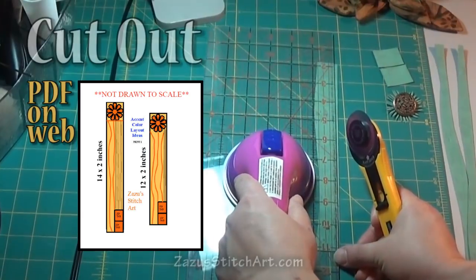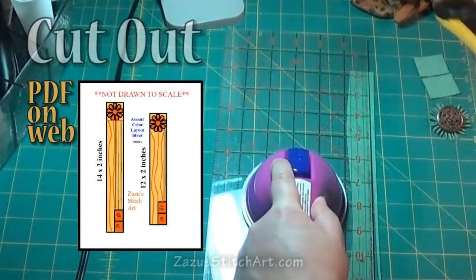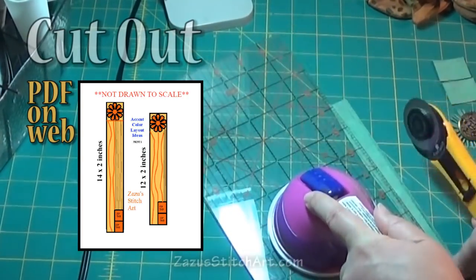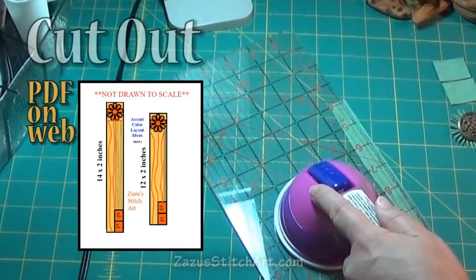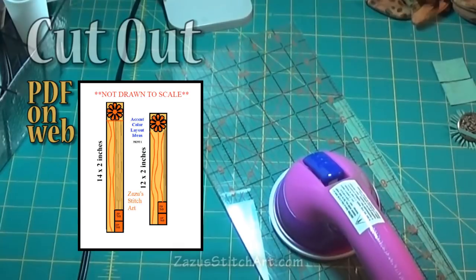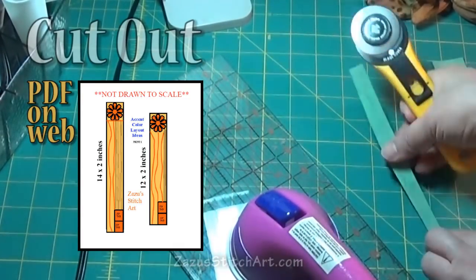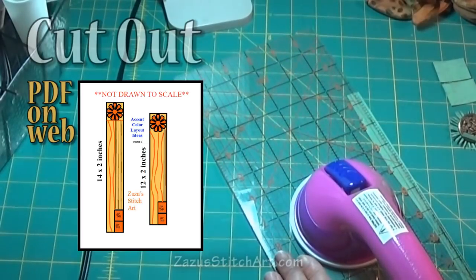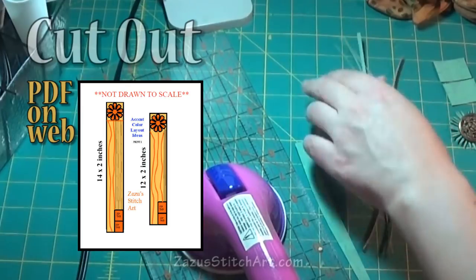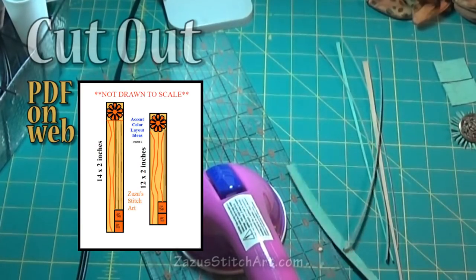The last thing I need is my curly cues - they were pretty long and I thought they needed to be shortened, so I'll probably shorten them after I curl them with the curling iron. For now I'm just going to cut them - I want them to taper a little, narrow at the bottom and getting wider at the top, then I'll reverse that. Now I have these five curly pieces, with a little left over for mistakes.